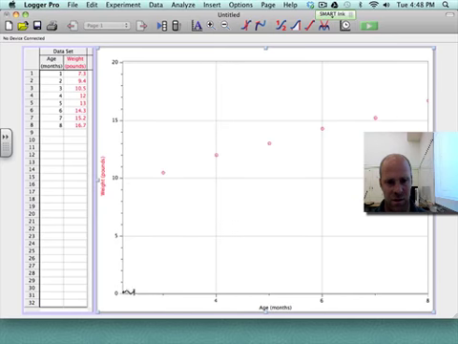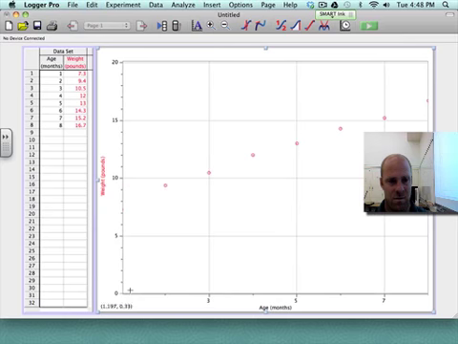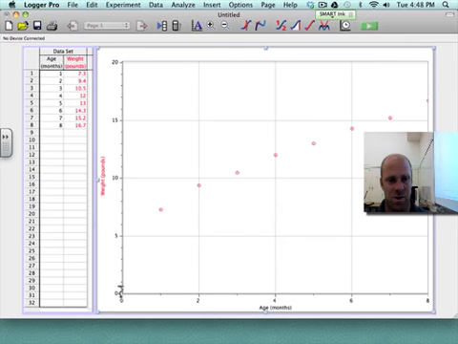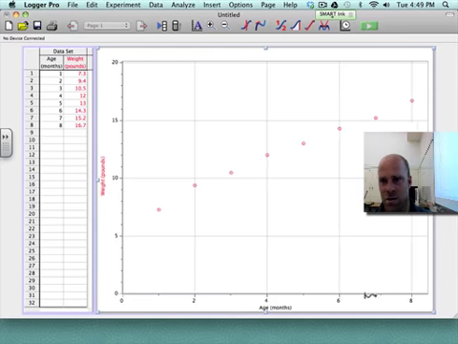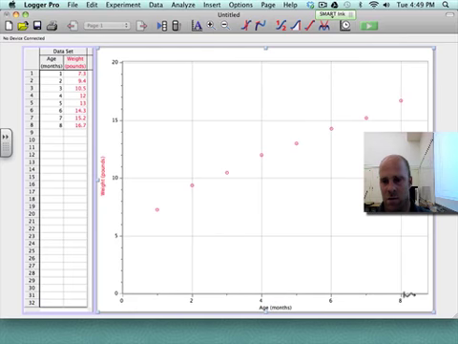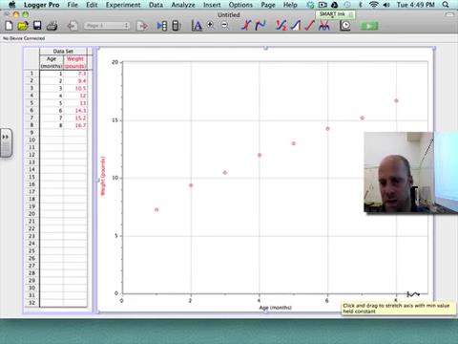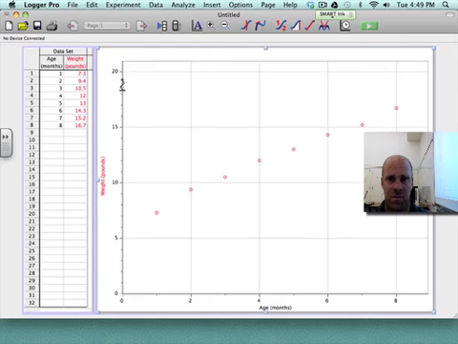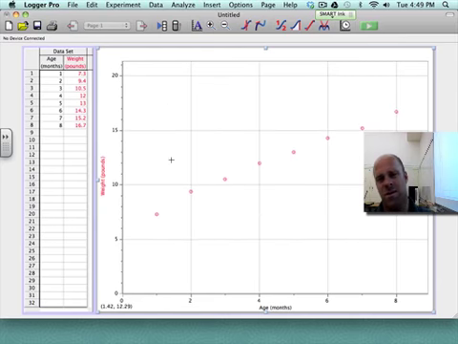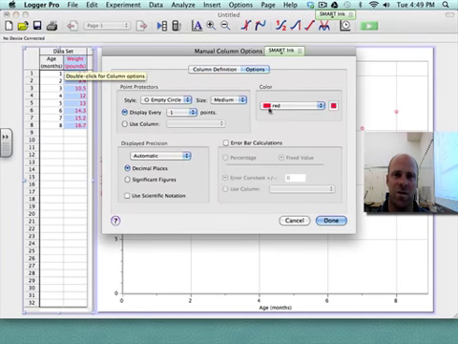Now my 0, 0 isn't right there. So I'm going to fix that now by undoing all those. Now 0, 0 is truly this corner. And I can see that if this data were linear, grabbing the axis from the edge is good, because now I can see this guy. See, that's pretty good. Another thing I should do is I double click here and I can change the color.